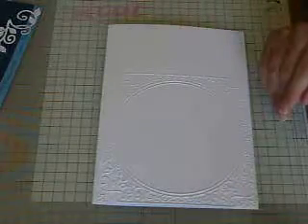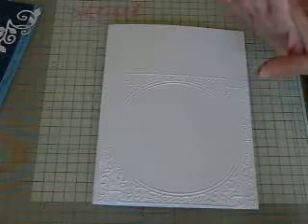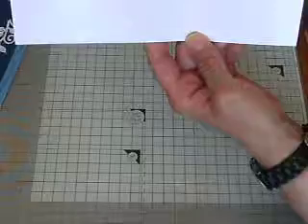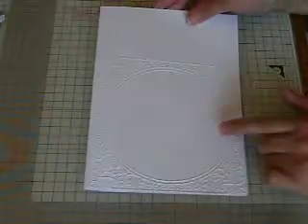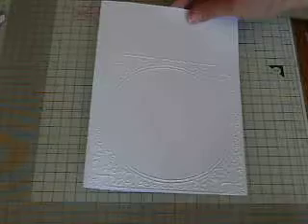I've got all the ones I need for my own use but for making for selling and charities I'm really behind, so I need to make a few a week. I've already embossed this piece with the gorgeous girl embossing folder that came with a kit. I'm just going to ink over that — I want a blue and white thing.